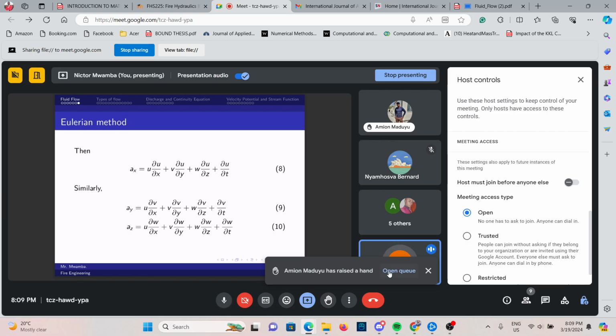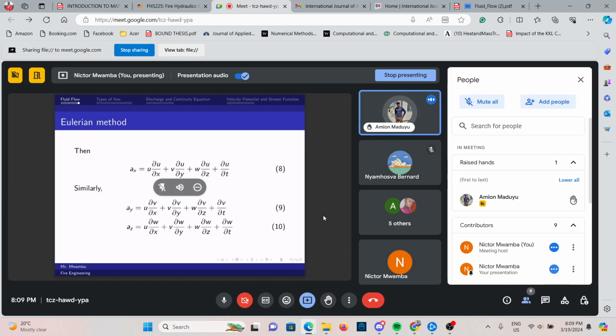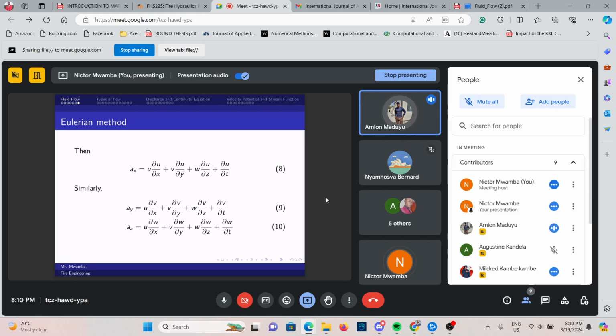Yes, you can go ahead. Mine is a request. I see your module has got a lot of calculations, and unfortunately, as for me, I don't have this module, and it might need some revision. I don't know how best, because we can't access the portal, maybe because some of us are not yet fully paid for the fees. So I don't know how best you can assist us on this one.